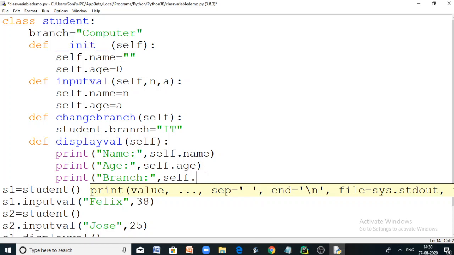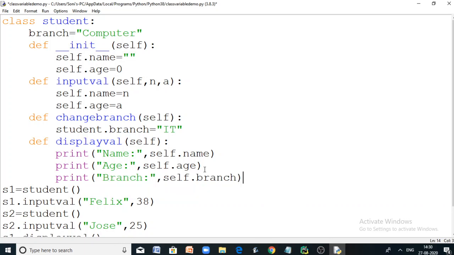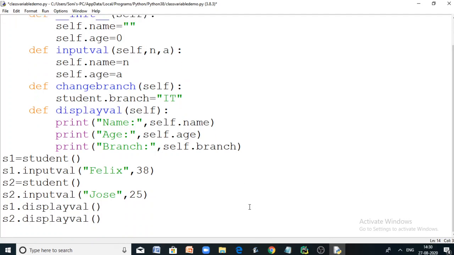So even if you modify that one copy using one object, and you access it using another object, the same modified value will be retrieved by the second object. So self.branch accesses this class variable of the student by using the object also.